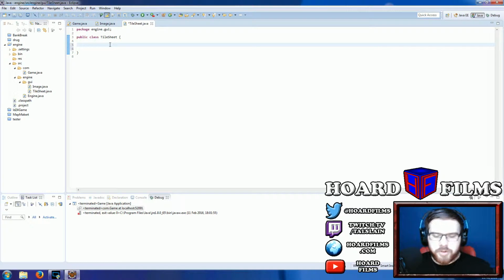So this is going to have to load an image in, and then it's going to separate it into an array of loads of other images, each of which will be stored as a tile. Now we can do different things to tiles. Or should I just leave them as images? That might be better. Yeah.